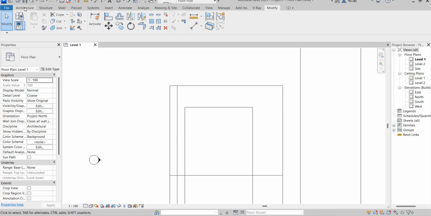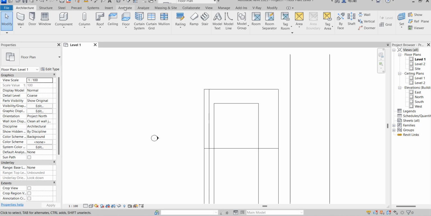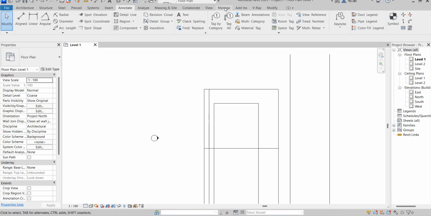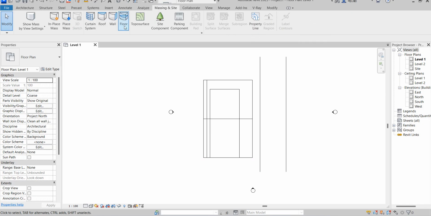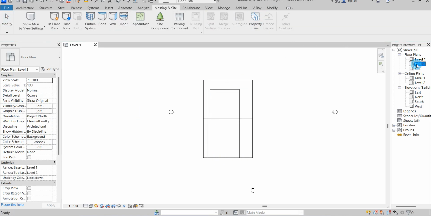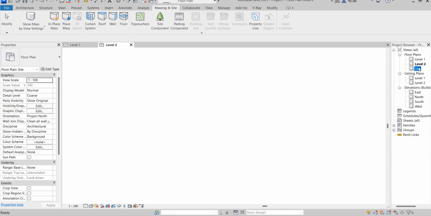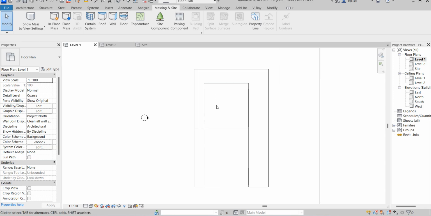So let's start. So the first thing I will do now is that since I have this in place, what will I need to do? I'm going to say make sure that you convert this so that everything is now a normal property. So you say go to massing and site. When you go to massing and site, you go to property line and you say create by sketch. So select and use this so that you have a property line systematically created. Anywhere you are, you should be seeing it. If you go to site you see it as well, because now it becomes a normal property line. So you annotate with that, which is what we'll focus on.